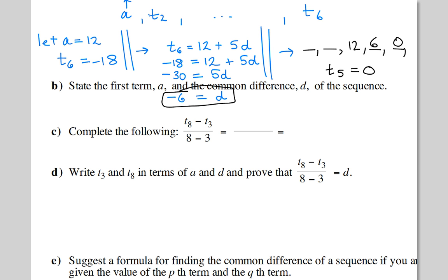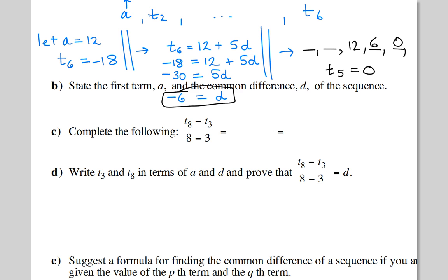This next formula that they have up there, does that remind you of anything you've seen before? This formula here from Math 10. This is y2 take away y1 over x2 take away x1. That's a formula for slope. So you can also solve for the slope, which is your constant change, which is your d value. The d value is just the slope. So instead of arithmetic means, you could actually just use the slope formula, which is interesting.